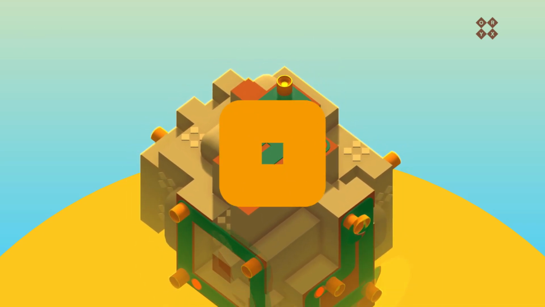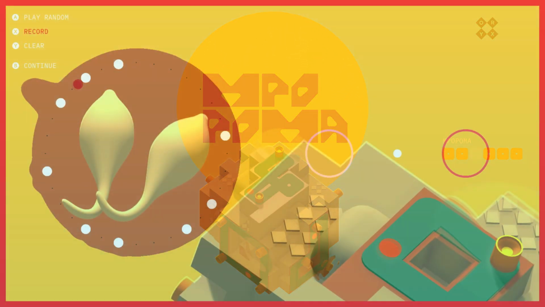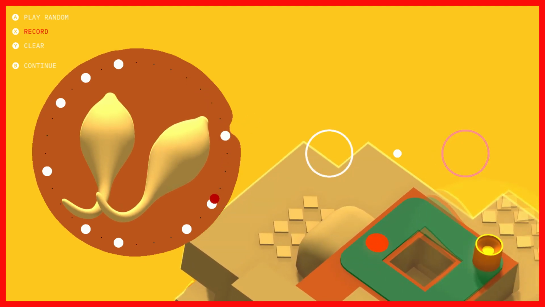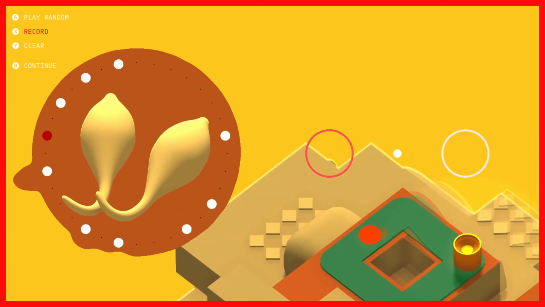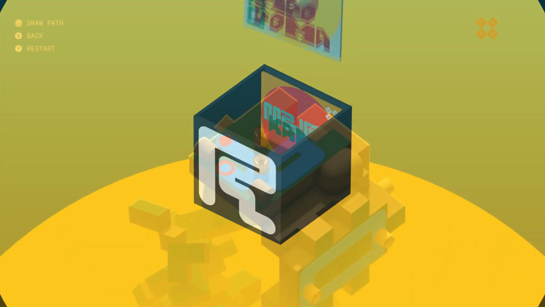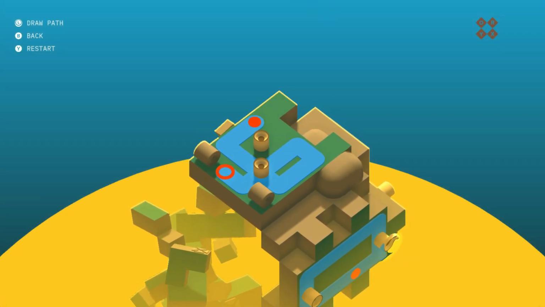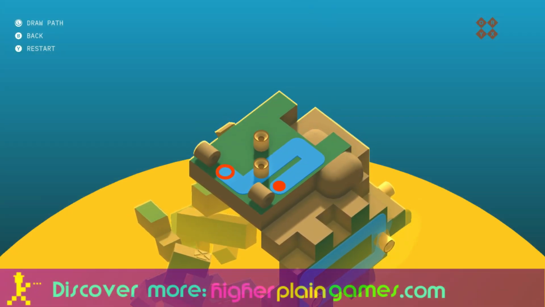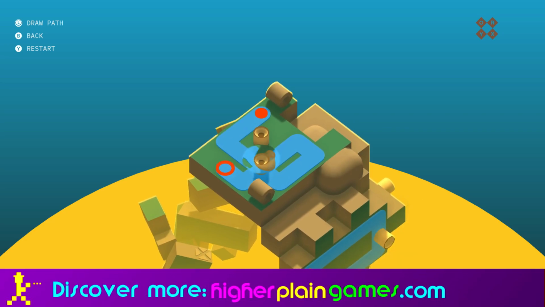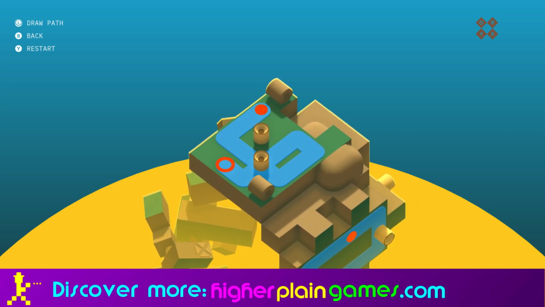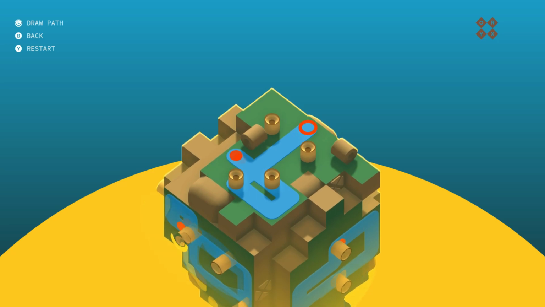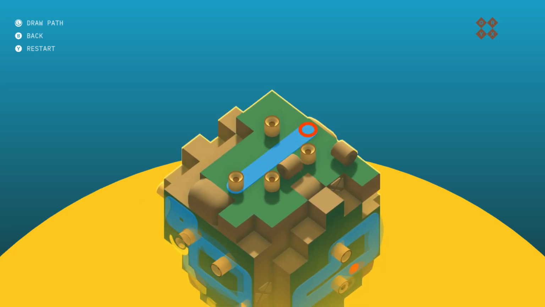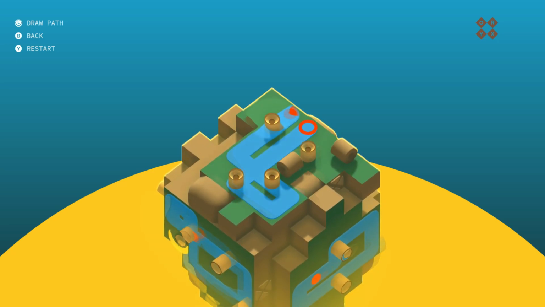Now, the puzzles themselves are reminiscent of slider puzzles, which are a personal hatred of mine, but they don't feel like slider puzzles. What you're doing is creating or drawing circuits as you go around each of the faces of the planet, and you do this by sliding in one direction, and you'll keep going until you hit a brick wall or the end of a surface, for example, and then you can move in the next direction as you go. And that's why I say it's akin to a slider puzzle.